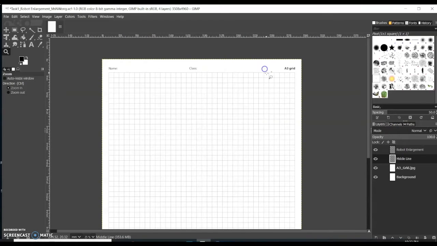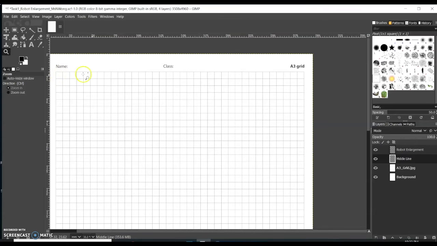Okay, so just zooming in, there are 36 boxes across. So in order for our middle line to be drawn, 36 divided by 2, that is 18. So we either count 18 boxes from the left or 18 boxes from the right. So I'll just go to my paths tool just so I can get ready to draw my line. So just hovering on the path tool, just click that and you know that it's selected.